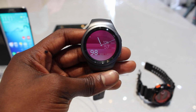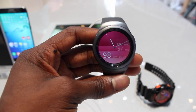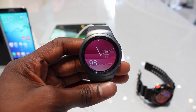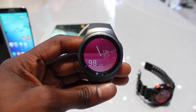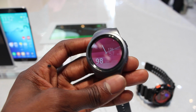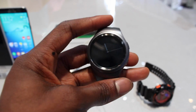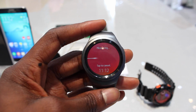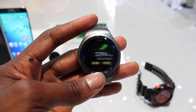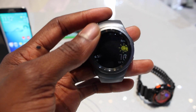So I finally managed to make my way down to the Samsung booth at IFA, where I've been able to get my hands on the just released Samsung Galaxy Gear S2. This is the second generation of the Gear S, and I've got mixed feelings about it. It's kind of strange. I like it in some aspects, and in some aspects it just looks a bit strange to me. I'm going to break down some of the specs we're going to find and what's really new with this device. So let's start off with the most noticeable difference, and that is this rotating dial.